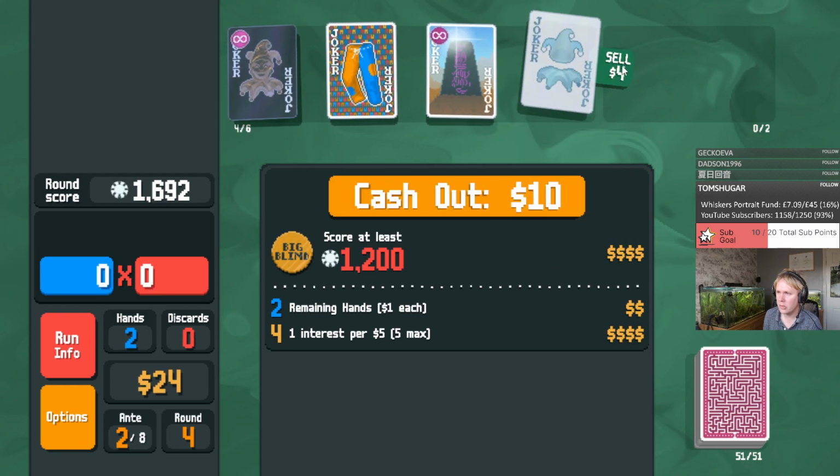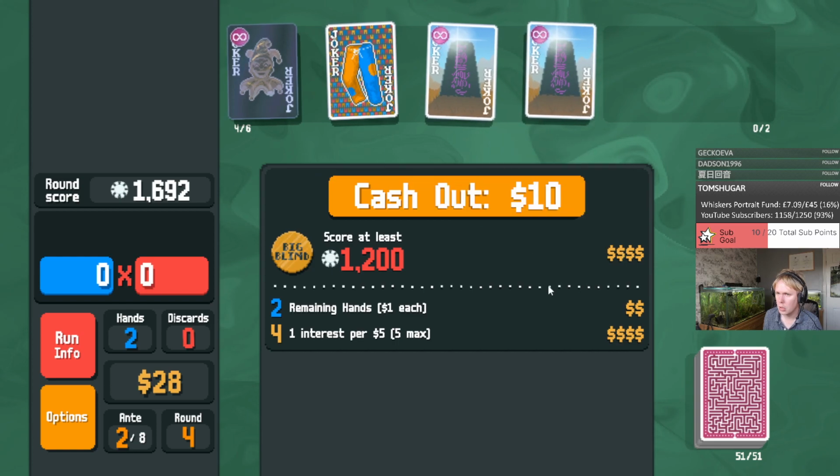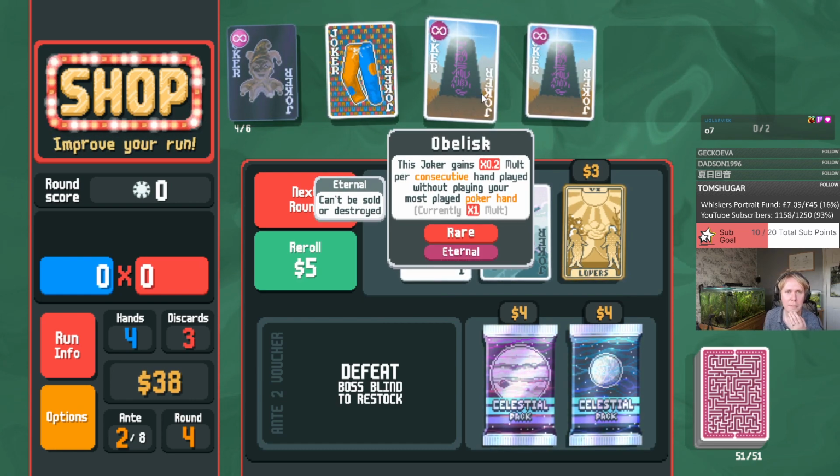Okay, so let's sell you and get the duplicate. So we got another Obelisk. That's pretty good, because obviously this challenge isn't going to work if we don't cooperate with the Obelisk anyways.